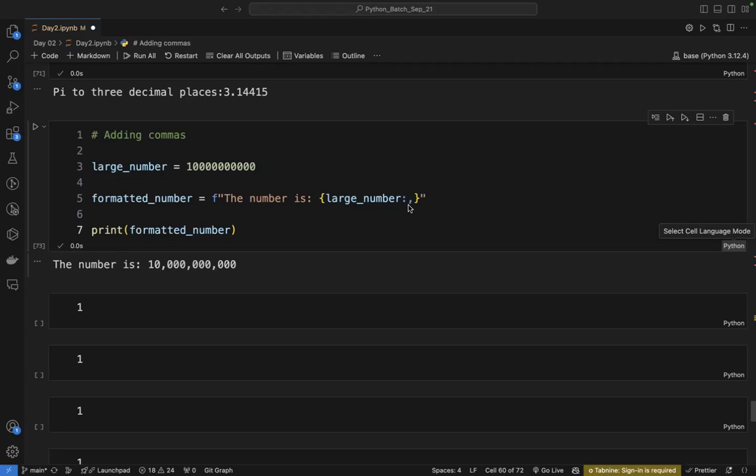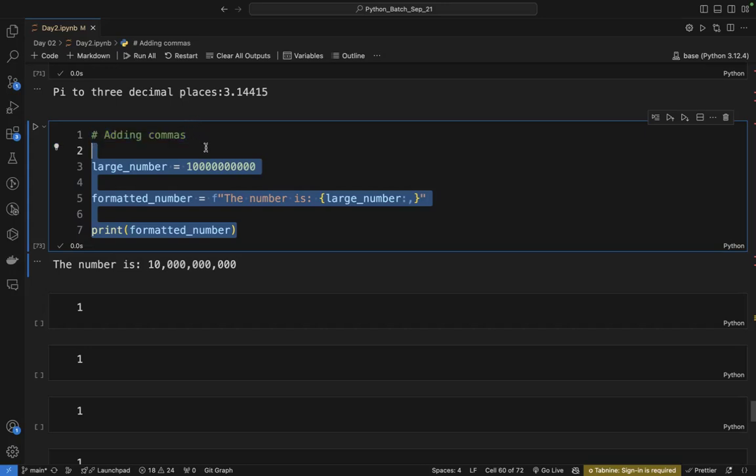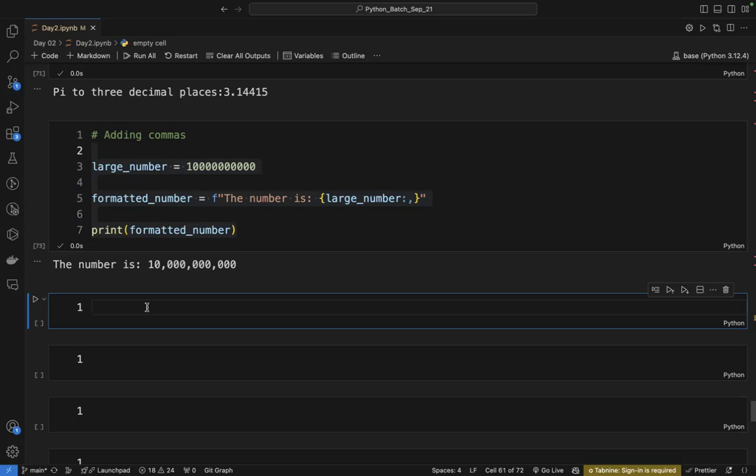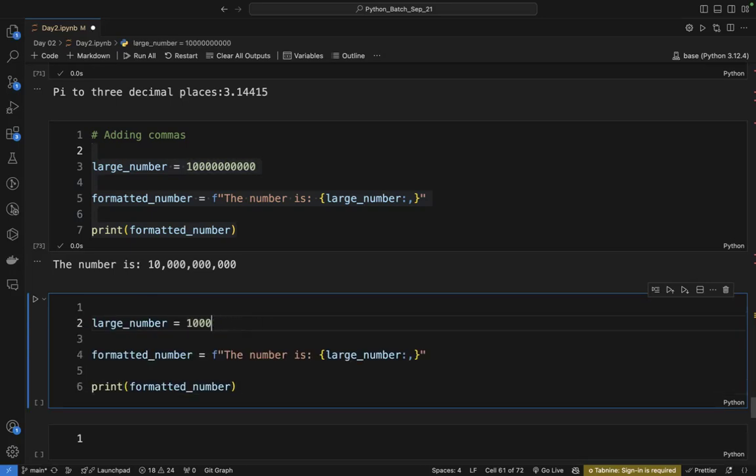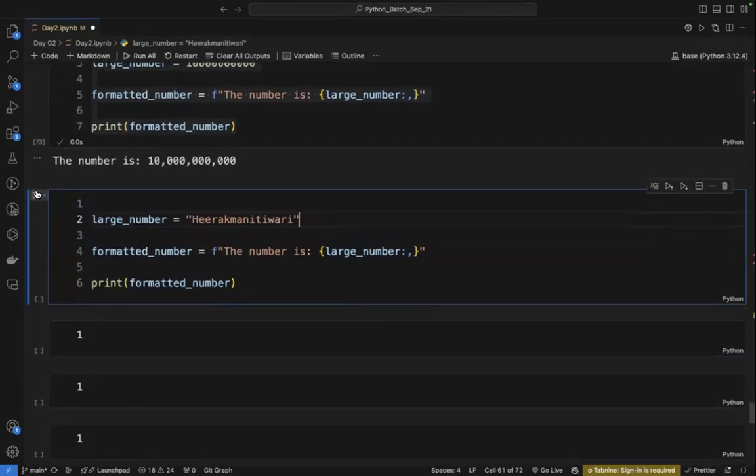Okay. If I write Hirak Mani Tiwari instead of this 10000, then where will the comma be added? Let's see what I'm getting.